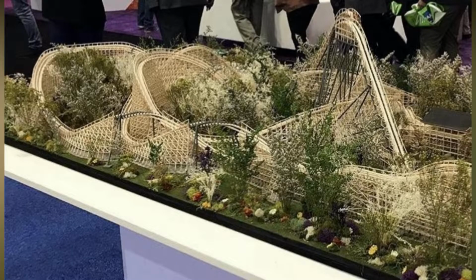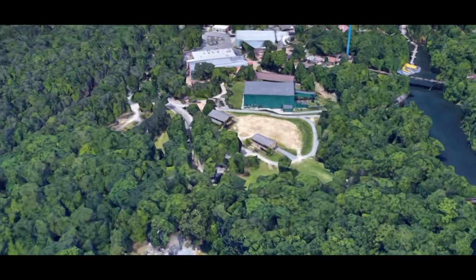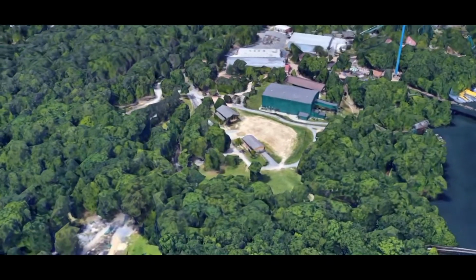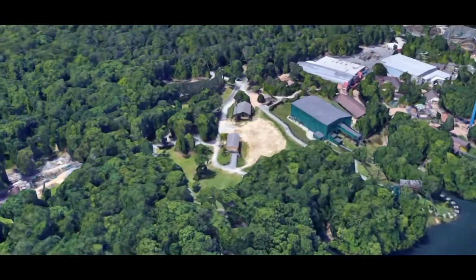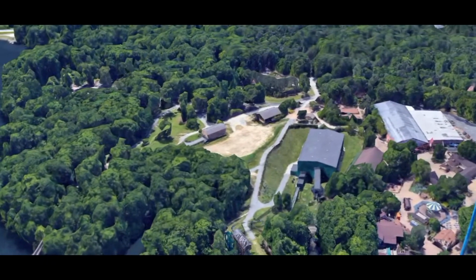Lastly, before my official prediction, is a massive dueling GCI, one like the IAPA 2018 concept. This would give the people the GCI they wanted and would give the park an awesome dueling coaster, which is something else they don't have. For land, the spot next to Verbolten would be perfect, giving it enough space for two separate sides.